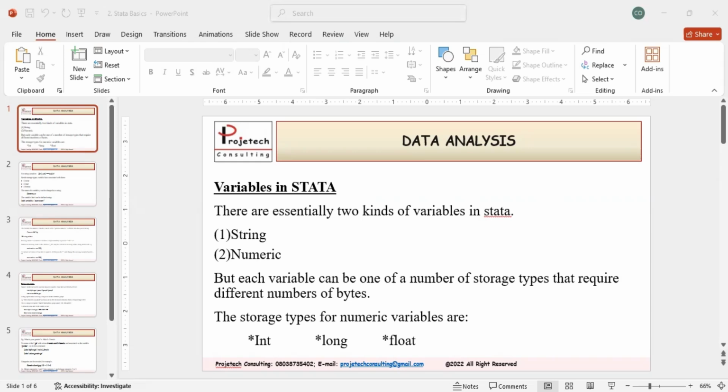A string variable is a variable in form of word, not number.